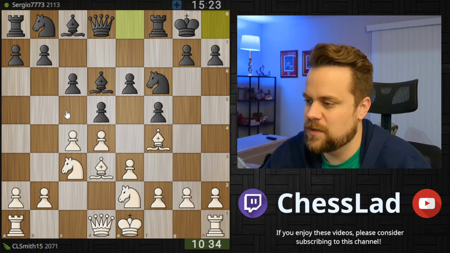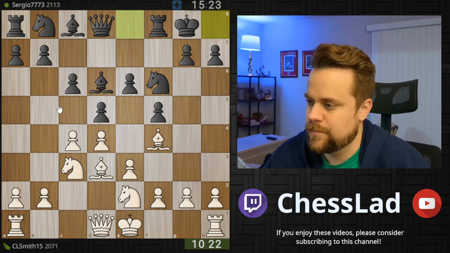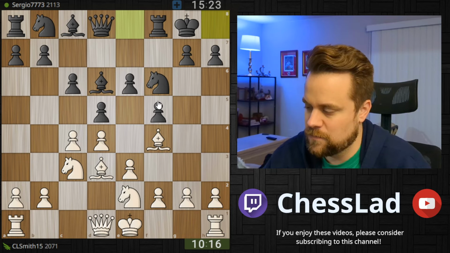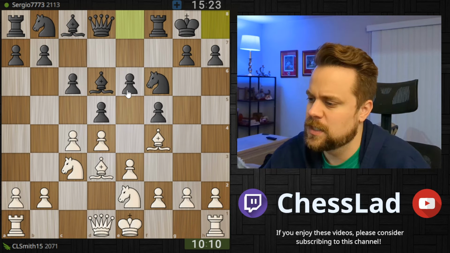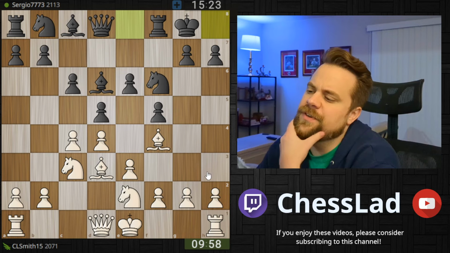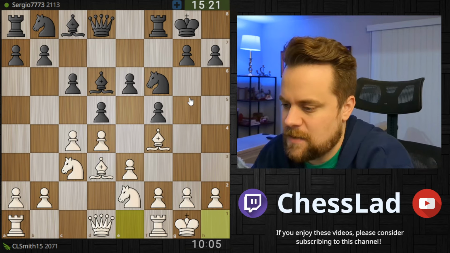c5 is maybe a move to consider, but it feels sort of wrong. So if I castle, takes g5 is sort of the move that I would be a little afraid of. I don't know that I believe it, though. Like, even just knight h3 seems okay. So, alright, let's just castle. Get the king safe.